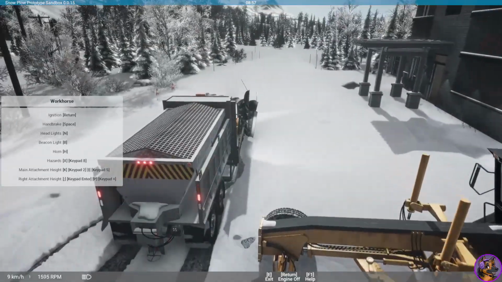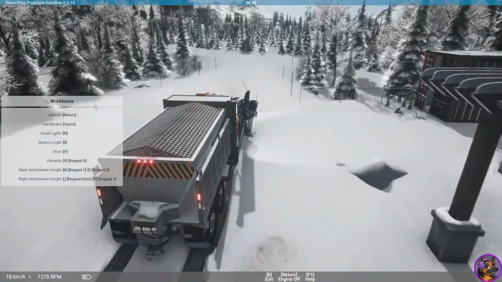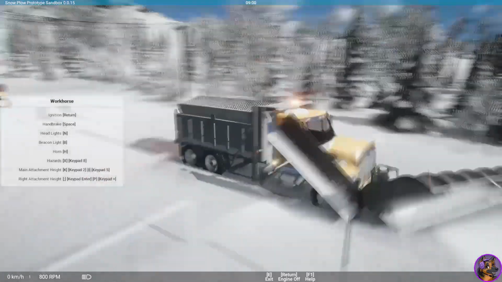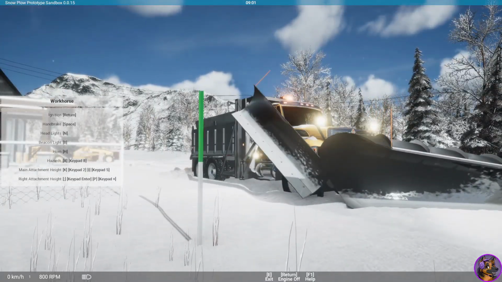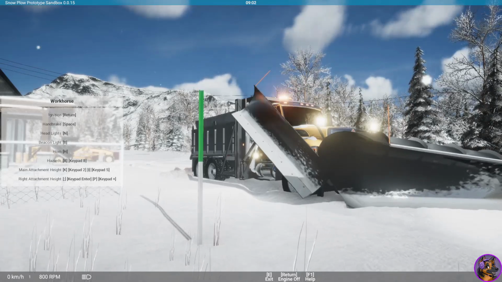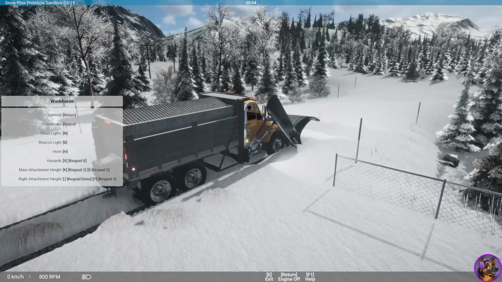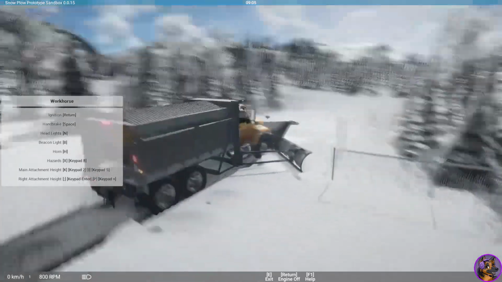And we could put on the hazards if we needed to. So we're going to stop here. Main attachment is K. Interesting. K and I. Okay. We're going to keep it down, but a little bit off the ground. And our push blade. I wasn't sure if I gave myself enough room here. Okay, let's give it a shot now.